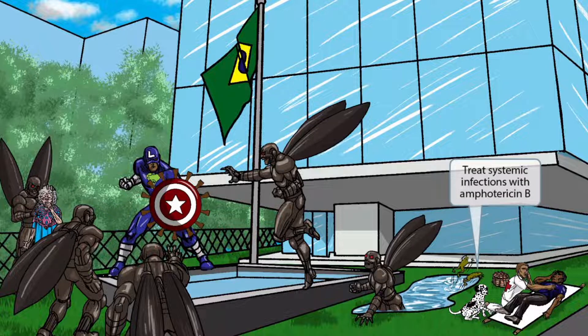Finally, notice that we've shown another alien coming out of the water along with some frogs or amphibians. Underneath the water is a portal to the alien world, so this is where all these evil creatures are spawning from. There happen to be several frogs that also made the trip, and we can see two of them escaping near the guy on the stretcher. These amphibians jumping around are here to help you remember that systemic infections should be treated with amphotericin B. We've intentionally placed the frogs near the stretcher to help you associate this medication with disseminated disease.